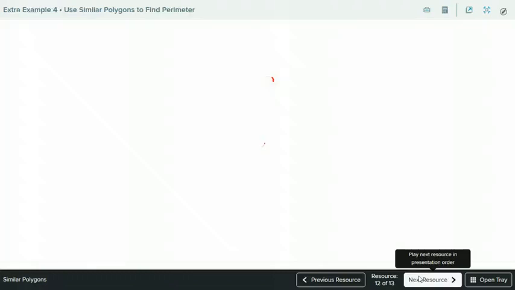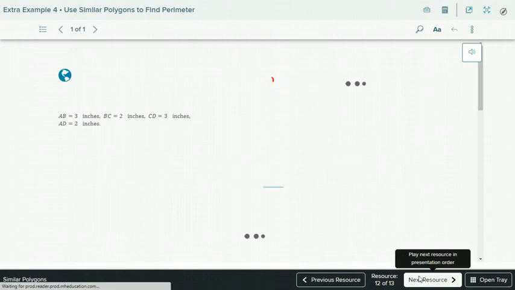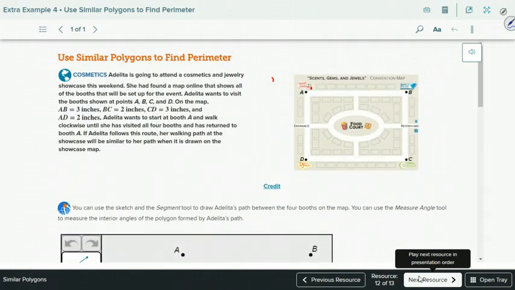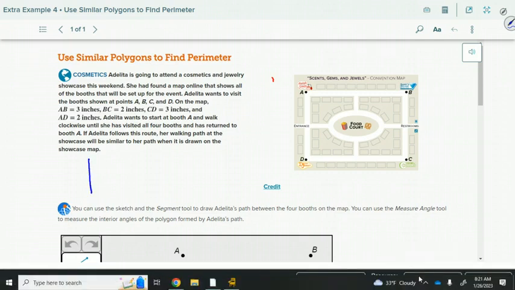So we're going to do just one of these. We're going to do it together. And it's going to be of this map. So this is the map at a mall. What we're going to do is we're just going to draw a rectangle. So we'll put this rectangle right here. In the directions, it's telling us how long each of the sides are. So I'm going to put the sides from the directions. I'm going to label it with the corners. So we'll draw this first.